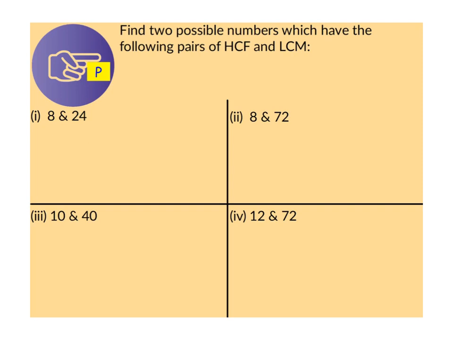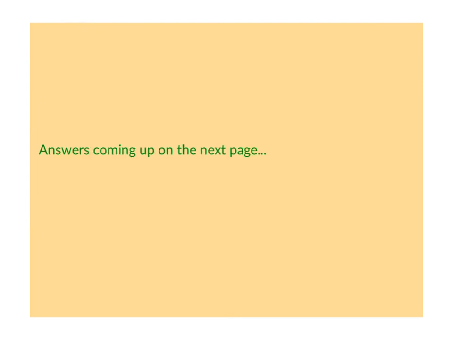Pause the video now, have a go at all 4 questions, make sure you show all of your working out. We shouldn't see any answers on their own. There should be full working out, looking very similar to the last 2 pages that you've seen, where I've gone through an I do example and a we do example. When you've finished those questions, then unpause the video and keep watching.